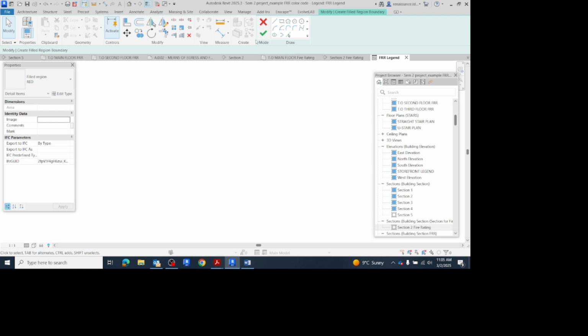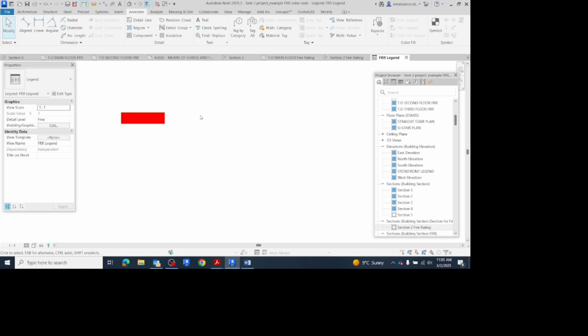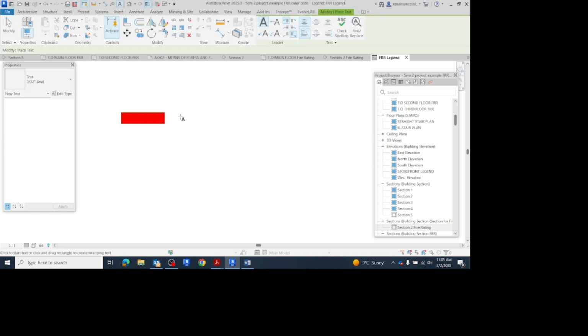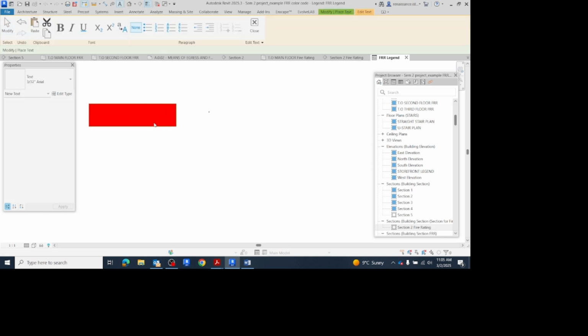You can change the scale into different scales, but I think it should be okay. Let's make it a little bit larger. Then you can adjust and put your text beside that. It's too small. You can adjust this one and this one, the text size.